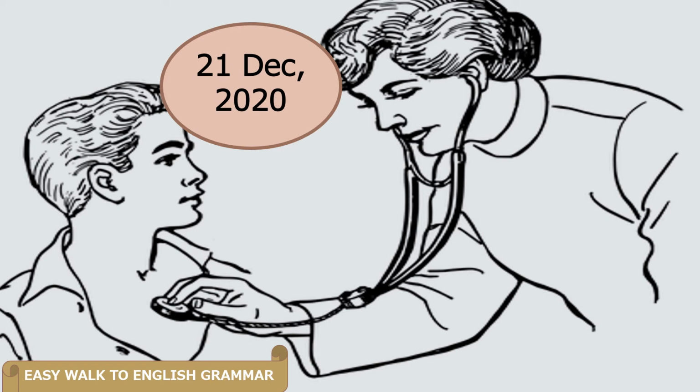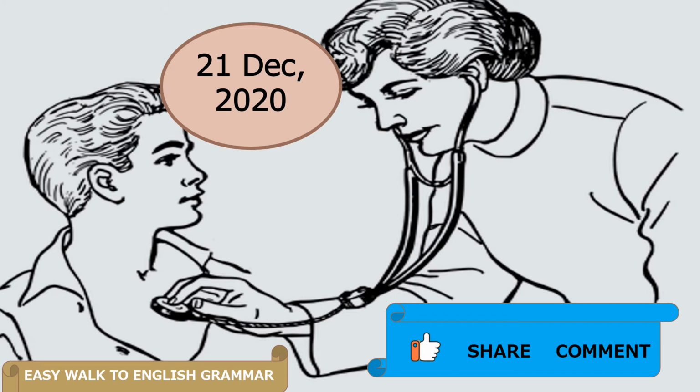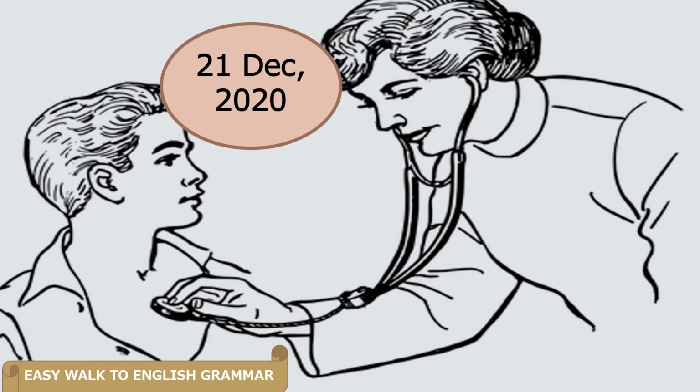The date when this incident happened. As per the date given on the screen now, this incident happened on 21st December 2020. So, we can come to the conclusion that this action happened in the past. And we were dealing with as if and as though. We can now check how as if and as though work with actions that happened in the past.